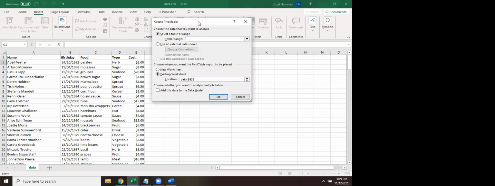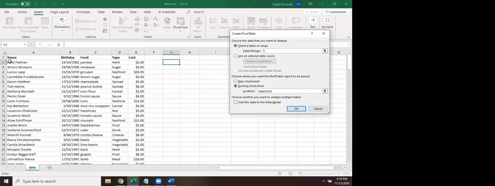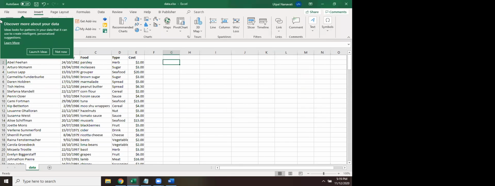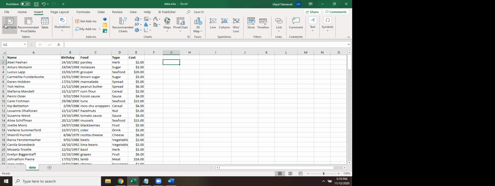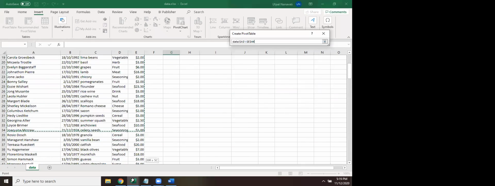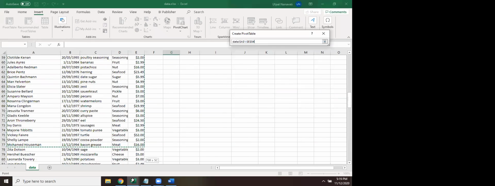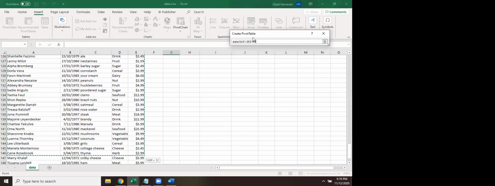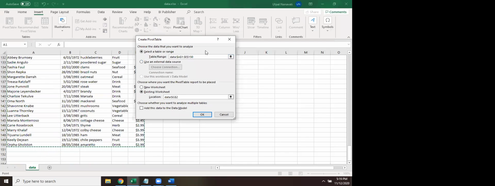It's going to show you what the range is. So select the entire range, right? Keep everything in the pivot table. Okay, hold on. I'm going to also include the headings. Doesn't matter. Select everything on the sheet, all the data. So you should see something like this when you select a table or range. You should see all the data. And do you want to do it in an existing worksheet or create a new worksheet? So I'll say place it on a new worksheet. Okay.